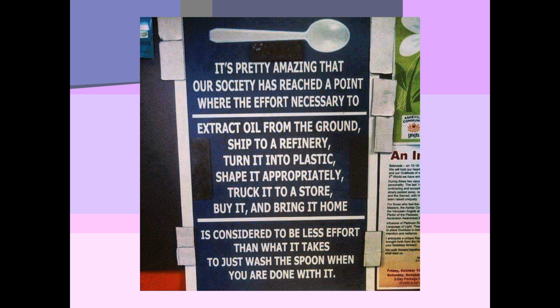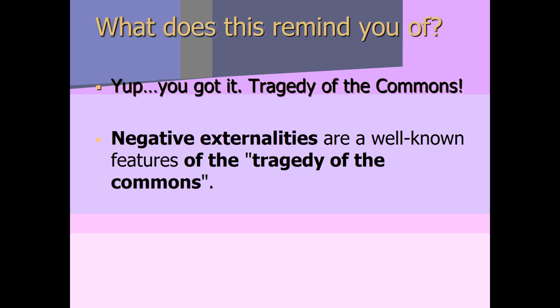You're like, oh, I'm just going to use this plastic spoon so I can just throw it out because I'm lazy. Your internal cost would be the cost of the spoon, but all of these externalities come from you using the spoon. So what does this remind you of? Yep, you got it. Tragedy of the commons. So negative externalities drive tragedy of the commons. They are super interrelated, so it may sound similar when we talk about examples. You don't have to write this down.